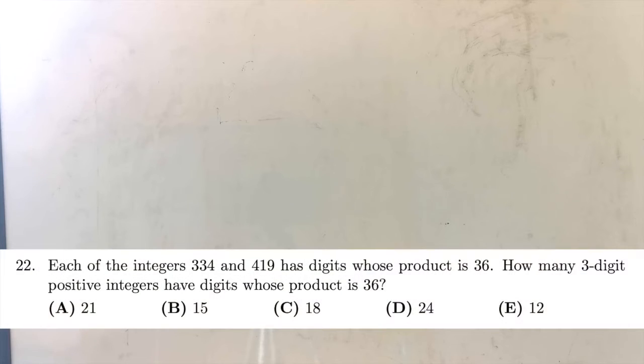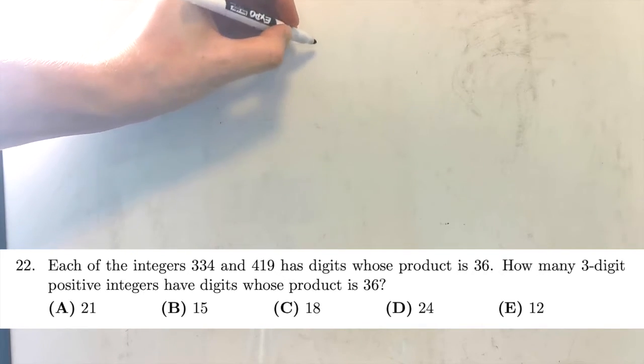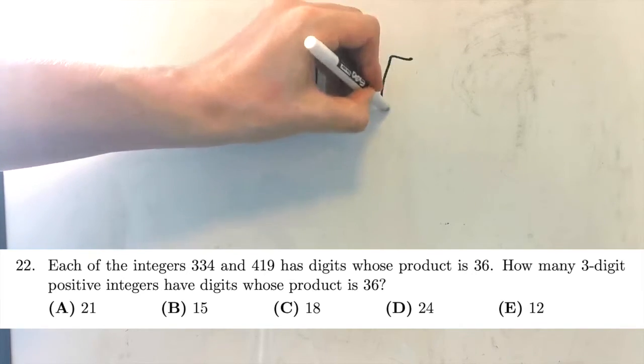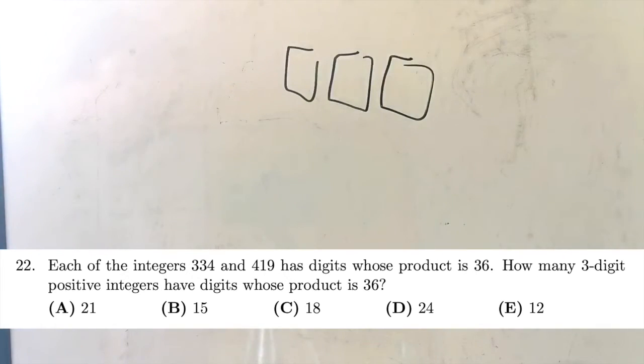And we're just going to look at one last problem now, which is about digits and product. There are many problems in these math challenges. They love to do things with digits. It's a good test of your ability to do things systematically. So we're told that there is a three-digit number. So when we have a three-digit number, often it's useful just to write it as like three squares or something. Have some good way of thinking about it, picturing it.